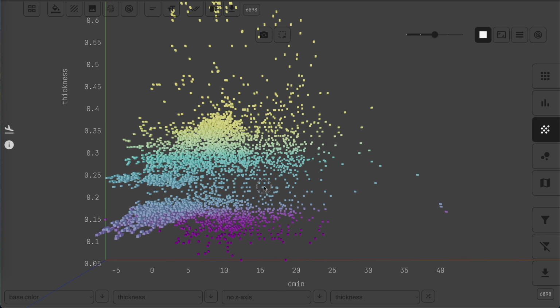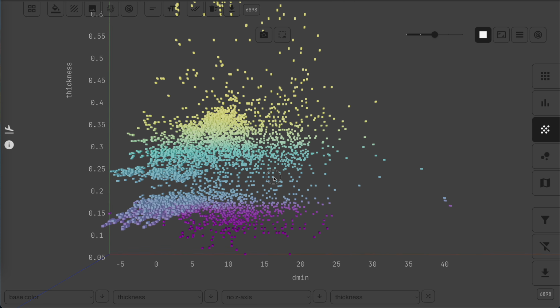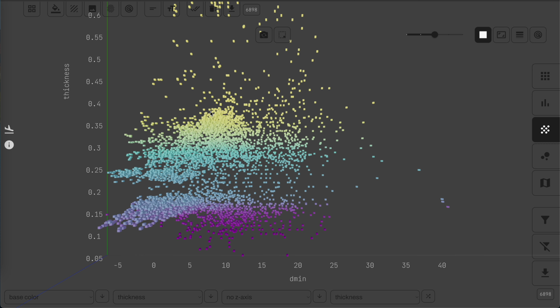One thing we can do is that this is a 2D scatter plot in a way, but we've used the third dimension for stacking. What can happen in a scatter plot is that you can have a very dense cluster of points, and if you're just plotting them as points, they might overplot each other a little bit, right? It's harder to see that density because lots of points are on top of each other, and so there's a lot of occlusion happening. So what we've done here to get around that is that when points are occupying the same coordinate positions, they have roughly the same x and y values, then we will stack them on top of each other.